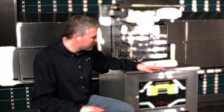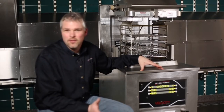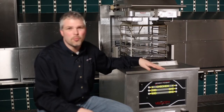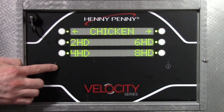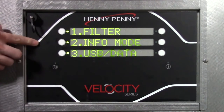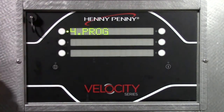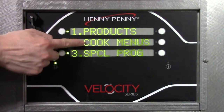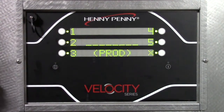So to show you how to program, we're going to program a 3-step test program. I'm going to call it a test. It's pretty generic. But the way we do that is you press and hold the menu button, just like we saw in the previous video. You go to the main menu. Step number 4 is our programming right here. I press that, and then it says Products, Cook Menu, Special Programming. All we want to do is program products. So I press the button next to that, and the code is the standard Henny Penny 123.